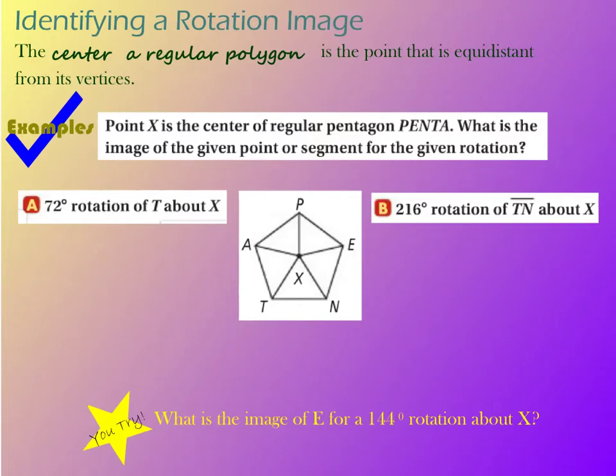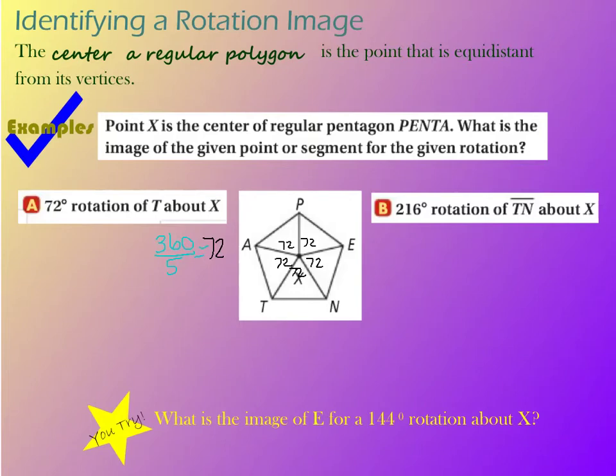Okay, so if we're looking at problem number 1, well, A, we want a 72-degree rotation of T about X. So I want to take this point, and I need to rotate it by 72 degrees around the center of the pentagon X. Well, the first thing I want to do is look at this pentagon. And I know that I have 5 sides, so that means here, around X, I have 5 central angles. If you think back to when we were dealing with polygons, we learned that you can take the central angles, which are always going to add up to 360, and you can divide it by the number of sides or the number of angles, since they're the same, to figure out what one central angle would be. If we do that for a pentagon, we learned that 72 degrees is the measure of one central angle. So I know that this is 72 degrees, this is 72 degrees, 72 degrees, 72 degrees.